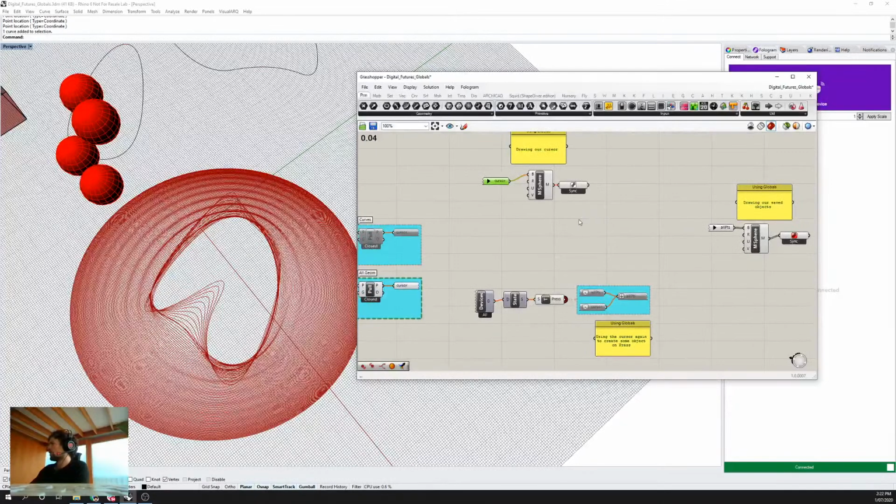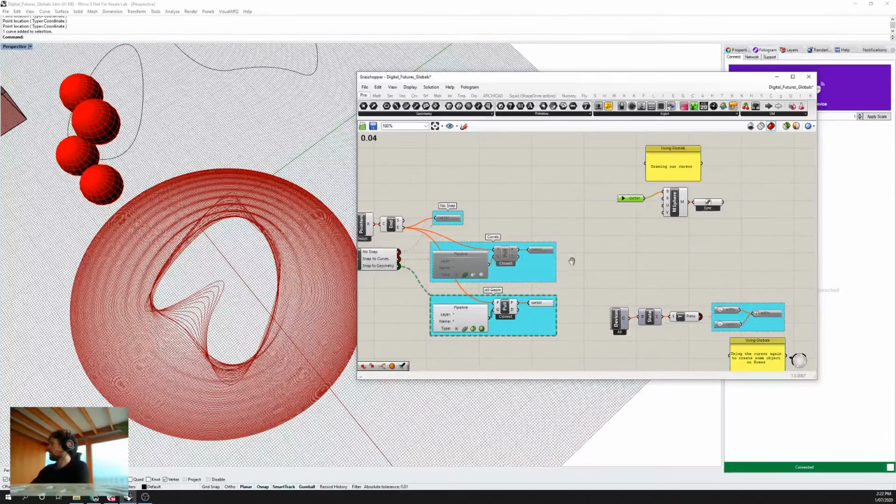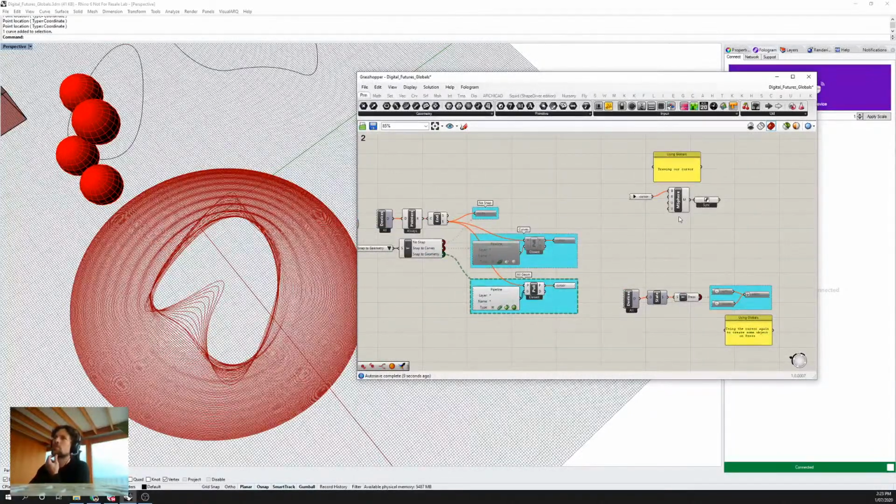To give you a quick sense of what this would look like if we didn't have global variables, well, you can start to think about it really. This has to go there, this has to go there, this has to go there, this has to go here, this has to go here, and suddenly you have spaghetti. It's really not nice at all. In some cases, you can't even build Grasshopper definitions, or build particular apps, without being able to explicitly break this data flow in the way that globals allow you to.